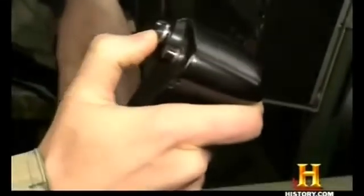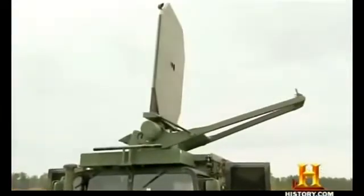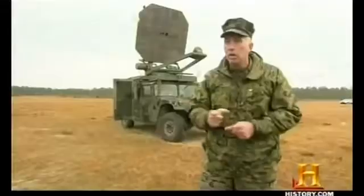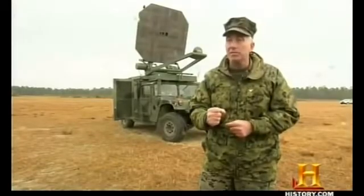It's operated by a joystick. The operator looks into the console and sees exactly what the antenna is aimed at — moves the joystick left, the antenna slews to the left; same way to the right. Then when there's an individual identified as a troublemaker, he has a cursor. He can put that cursor on that individual, pull the trigger on the joystick, and the energy is sent downrange at the speed of light.